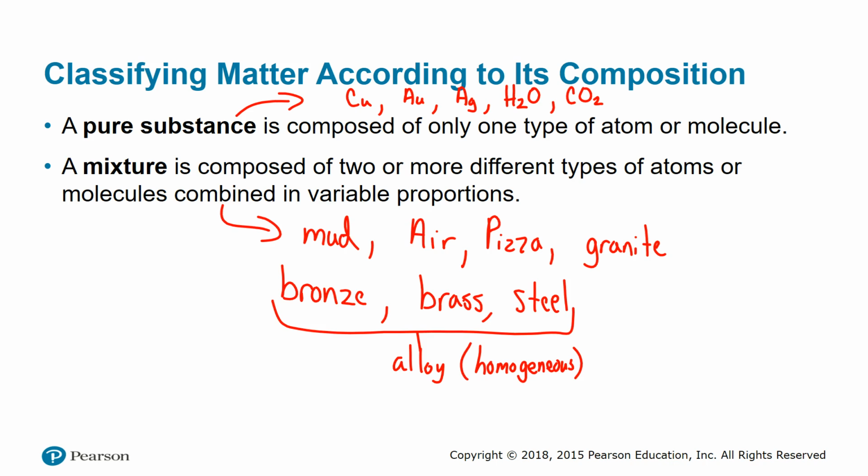Another alloy that you might be familiar with, if you've ever had metal fillings in your mouth for your teeth, used to be silver mercury amalgam. They quit using mercury. I think they use gallium now because gallium is not as toxic as mercury. But it is an alloy of two metals, or sometimes they're gold and mercury, things like that.